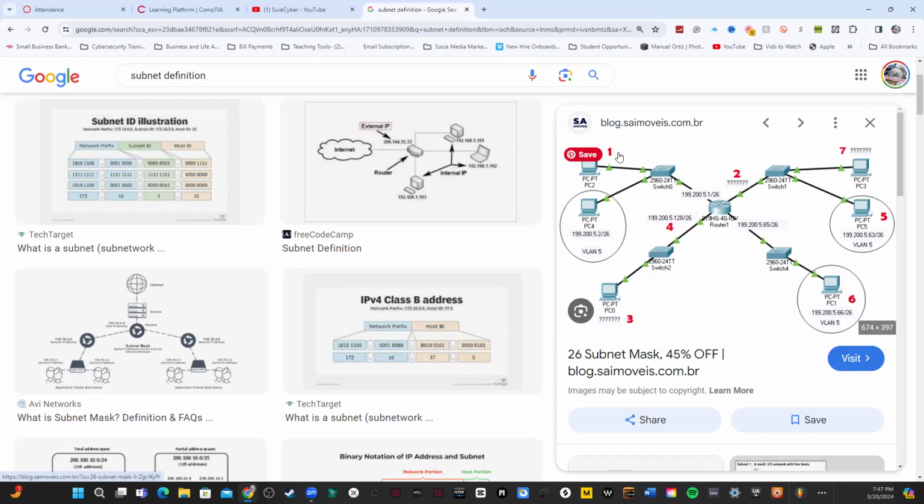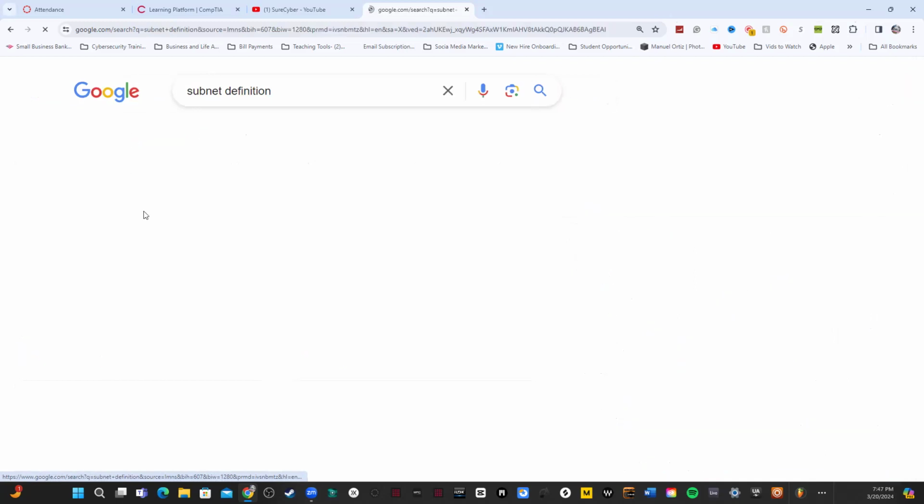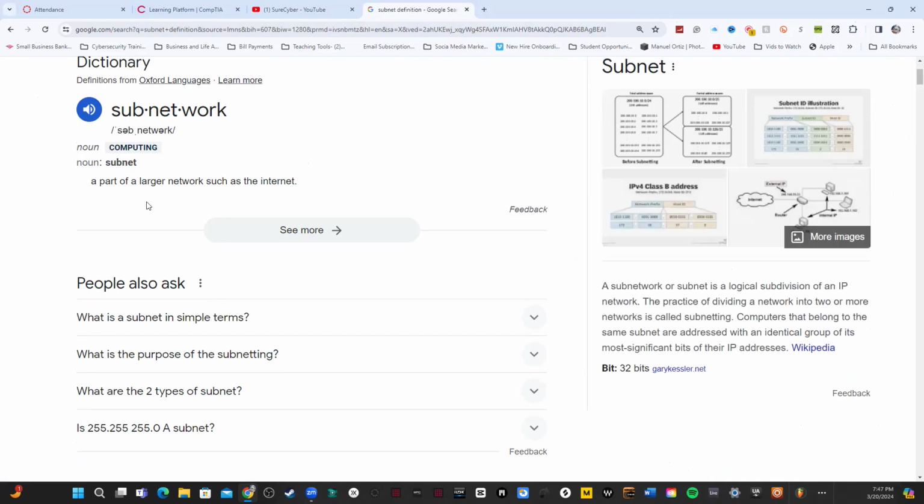So you have 1, 2, 3, 4, 5. You have a number of different devices and networks. Okay. So just a quick overview for when we get into that section. So what is a subnet? It is a division of a network, or a subset of a network, a part of a larger network such as the internet.